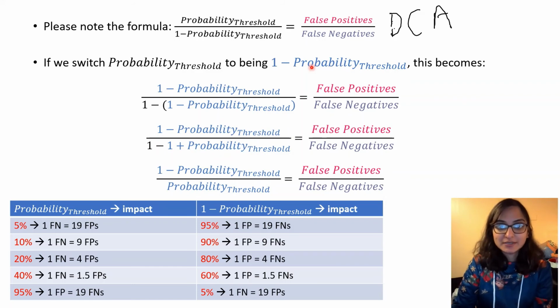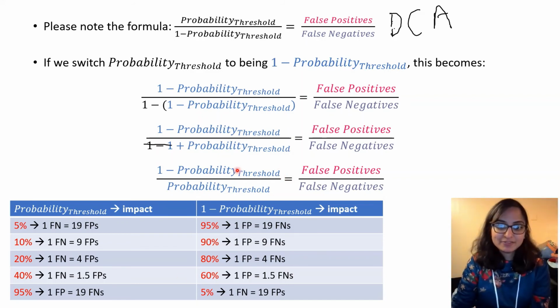So essentially, what this becomes is 1 minus the probability threshold. If we plug that in for the numerator instead of probability threshold, and in our denominator, instead of probability threshold, we plug in 1 minus probability threshold, then the numerator is just 1 minus probability threshold, and our denominator is just 1 minus this, which becomes 1 minus 1 plus probability threshold. The minus becomes a positive, and then that's left with 1 minus probability threshold divided by probability threshold, so these cancel out here.